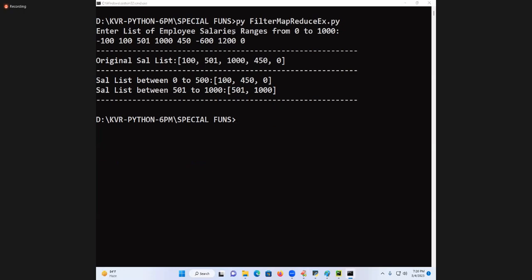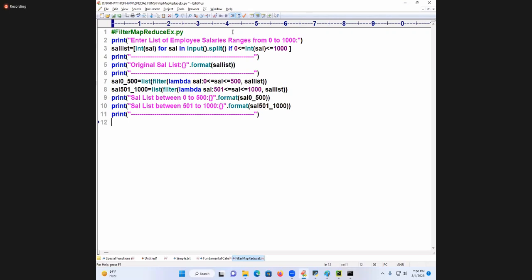Next, I'll go to another area. What is the next area? Hike. I want to do a hike. Sal 0 to 500. For easy remembrance, I am taking variables.